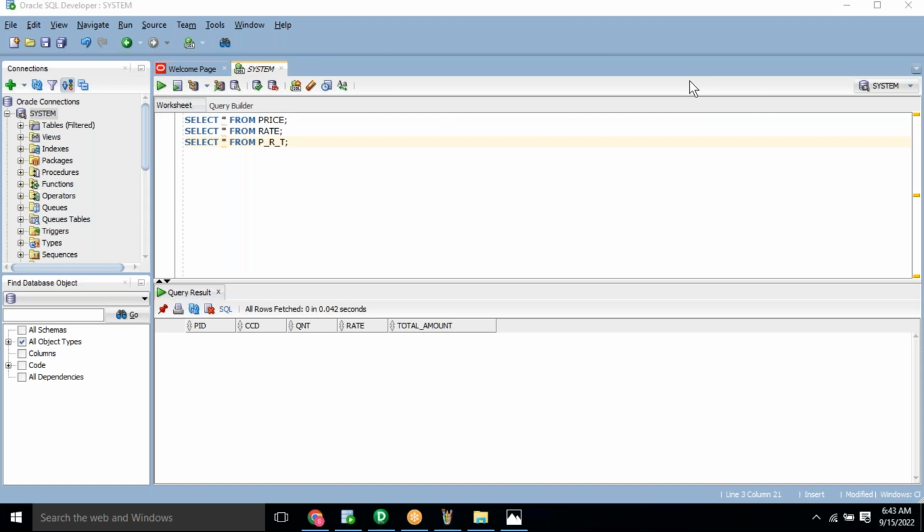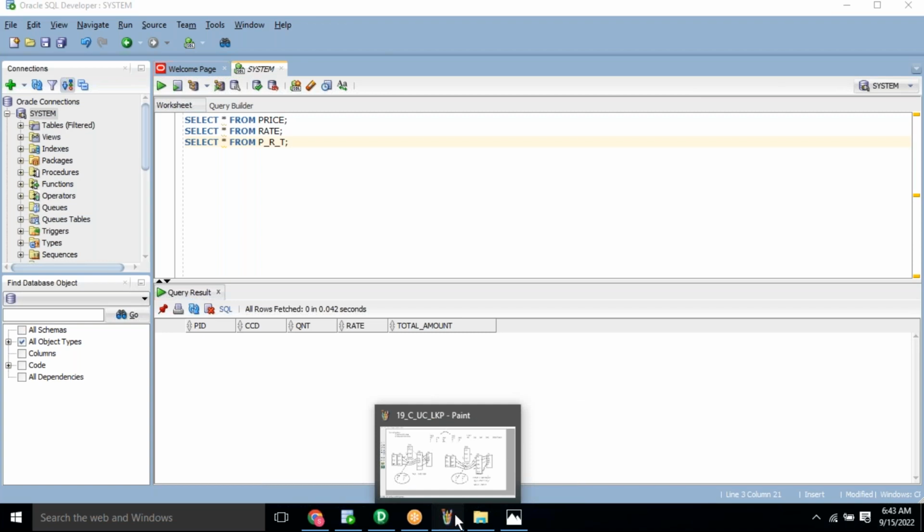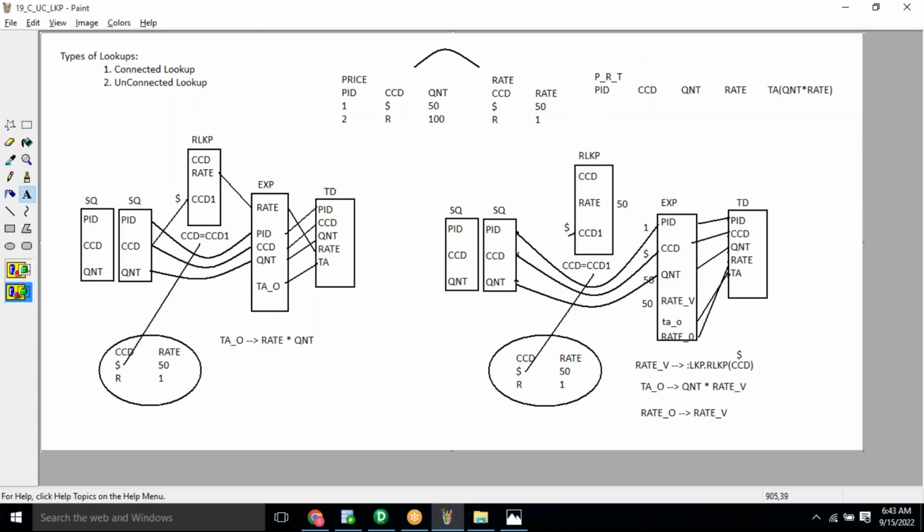So what is our lookup table here? By seeing you can tell what is our lookup table, on which table we have to create a lookup transformation. So here the target table contains 0 records, right? I told you we should create a lookup on the table with fewer rows, right?